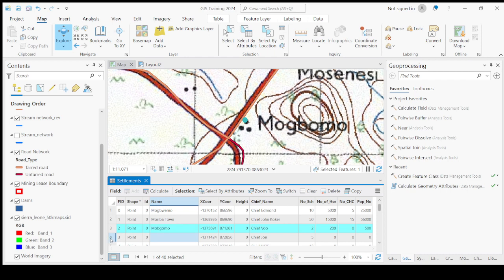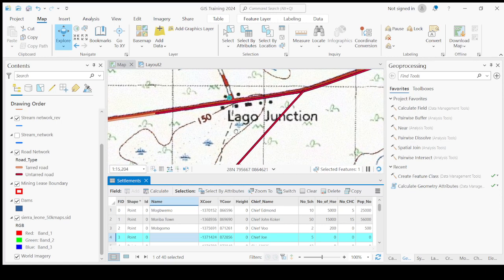All right. Now I'll double click my fourth point. Now you see it's Lago Junction. So I'm going to type Lago Junction as the name.